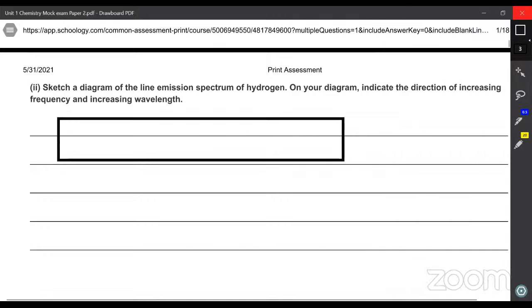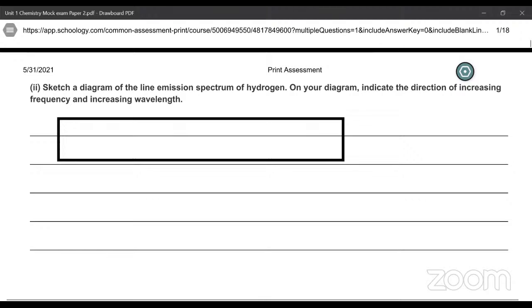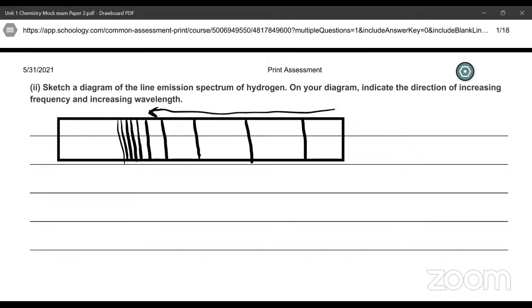And on the box, what you'll see is one line, probably another one, so space, but as you go out, you're going to have the lines get closer and closer and closer together. All right, I'm going to stop now. This direction would be increasing frequency, and this direction would be increasing wavelength, right?